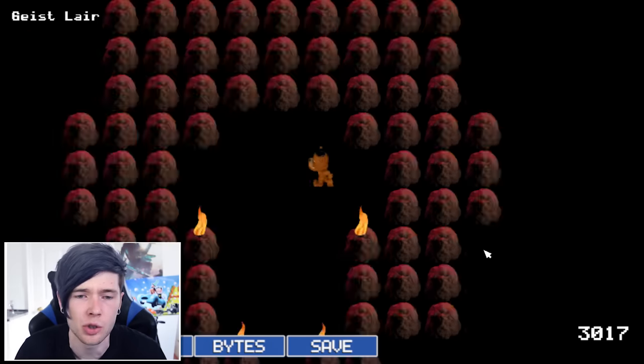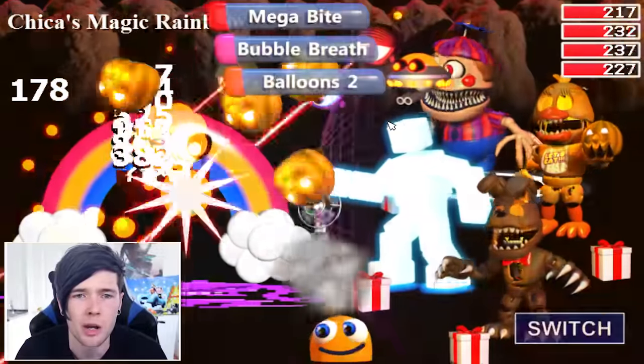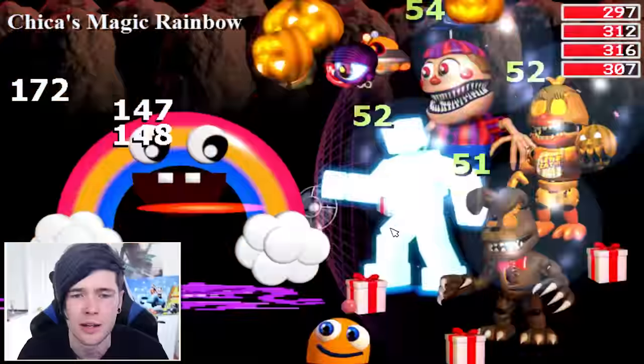So, let's do this. Geist, I mean, Rainbow, we are after you. Let's do this. Here we go. We just need bubble breath. There we go, to keep as much health as possible. And we should be good to do this. Let's just keep on jackabombing. Let's just keep on going.